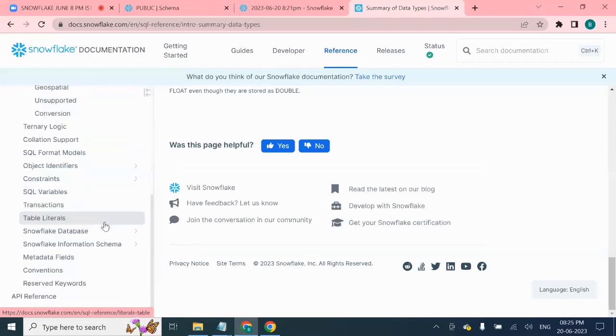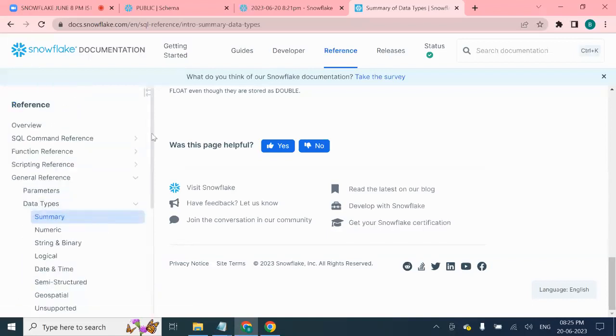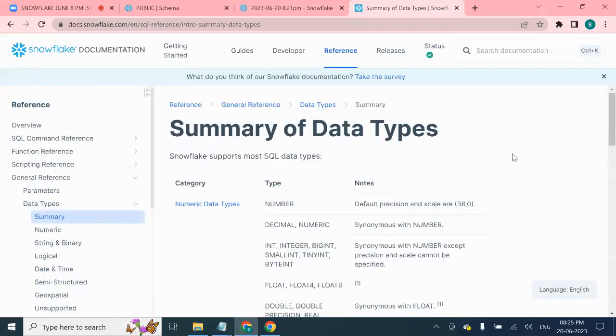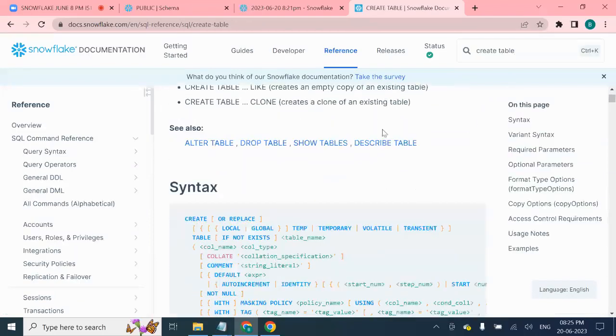Let me type, for example, create table. See this one, you will get the create table syntax.